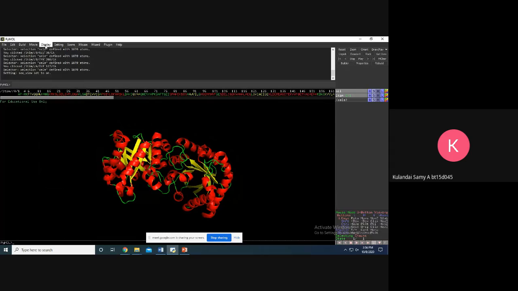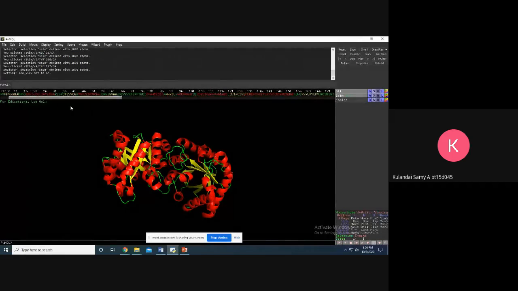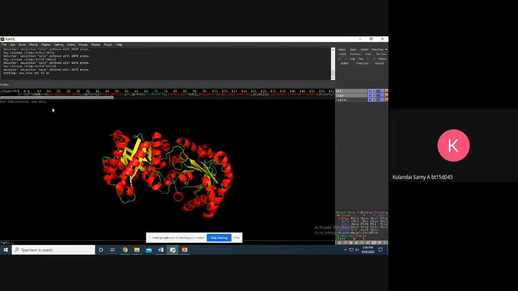After selecting the sequence option, you will get the sequence in the workspace. So this is the complete sequence of this 1TIM protein structure. See, everyone done with this one?